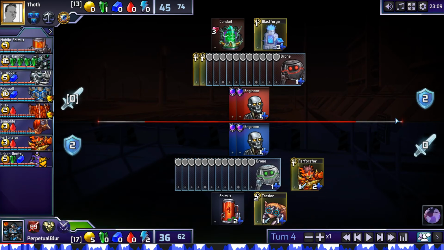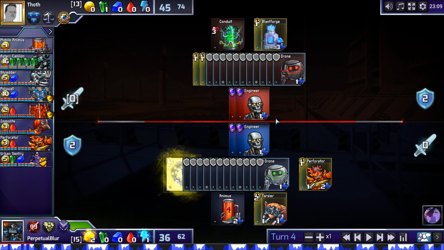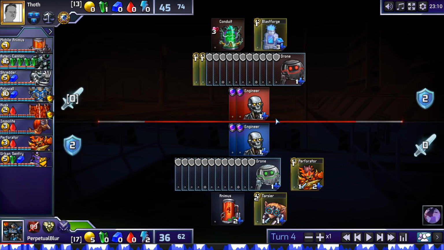If we had cut this drone here for the Blast Forge, as I was suggesting, I don't think that's necessarily amazing, but it seems like a playable thing you could do. We could have gotten out an earlier Shredder. And right, like Shredder, $12. That's like Shredder, Perforator, Tarsier or something. Shredder, Immolite, Tarsier. You kind of want the Rhino though, right, to defend.